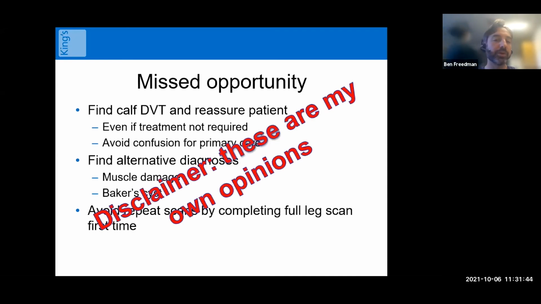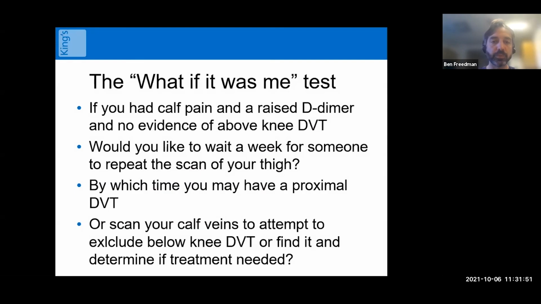But these are my opinions, and there are plenty of people out there who would challenge me on them. So I ask you to do the "what if it was me" test. If you had a pain in your calf and you got referred for a DVT scan and the scan only went down to the knee, would you be happy to wait a week, come back and have the same repeat scan down to the knee, and no one ever actually examine your thigh, your calf, to try and figure out what was wrong and what the pain was, whether it was DVT or a muscle tear or anything?